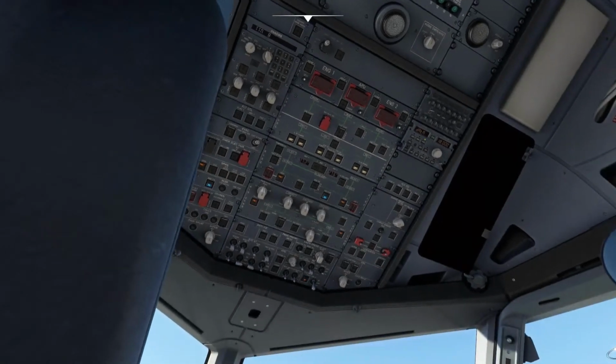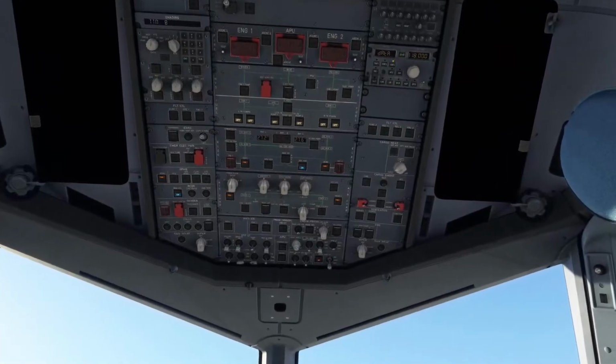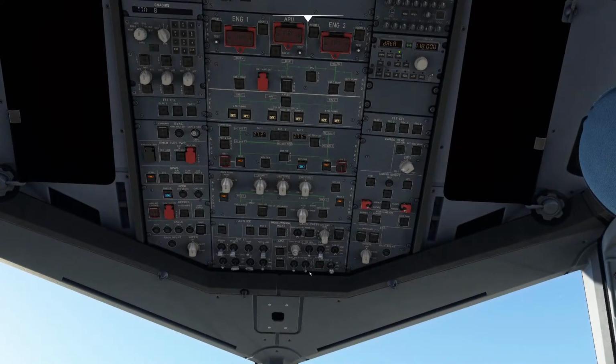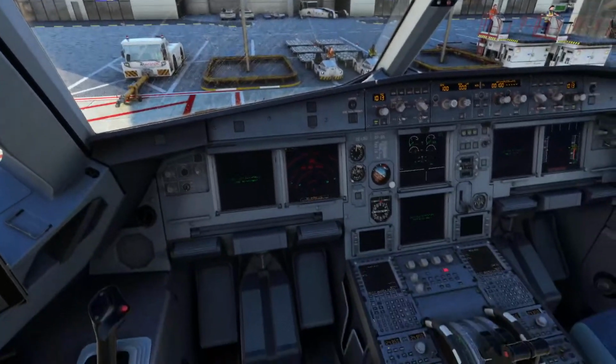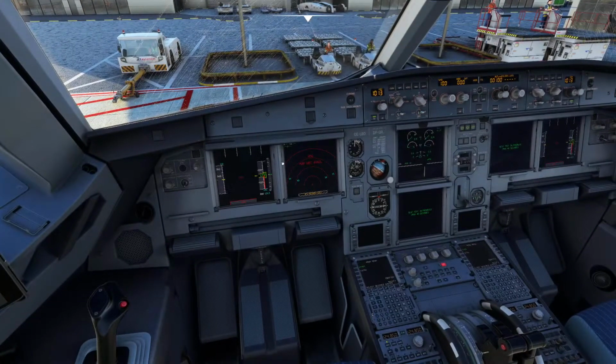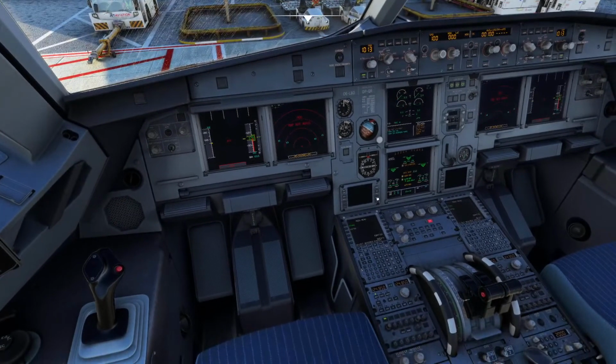We're going to come down here to the overhead panel and arm the emergency lights, turn on the no smoking and fasten seatbelt signs, and turn the nav lights on. Fuel pumps can go on as well. We are now ready to program the MCDU. Excellent. Self-test is taking place here. Everything's coming to life, and we can come down here now to the MCDU.